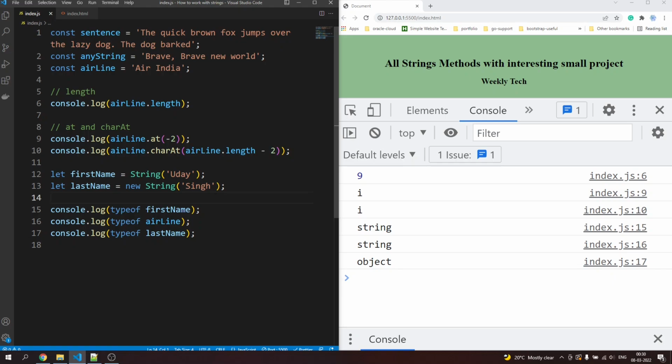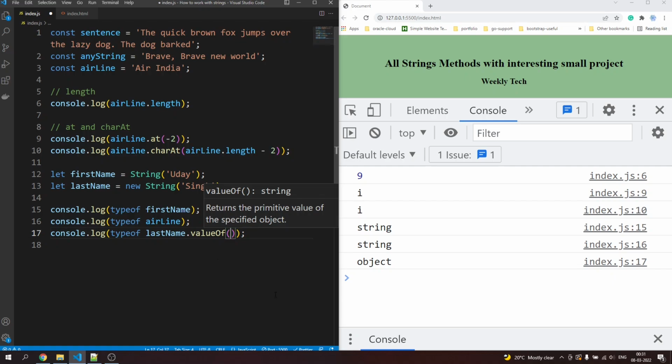When you use a dot operator on a string, it will automatically wrap that particular variable into the String object so that you can access the functions of that object. And you can use the valueOf function to convert that object to its value.